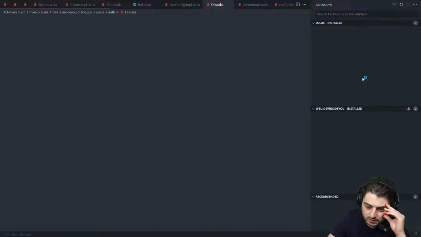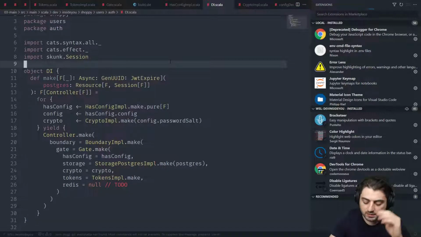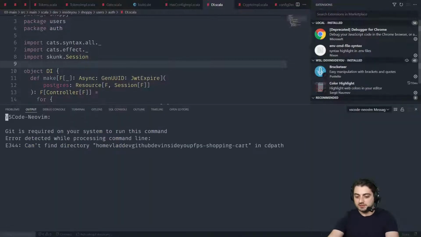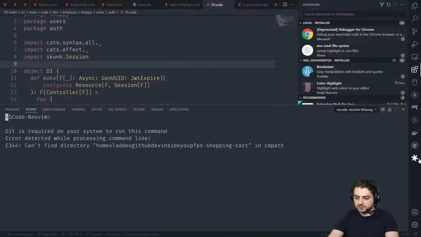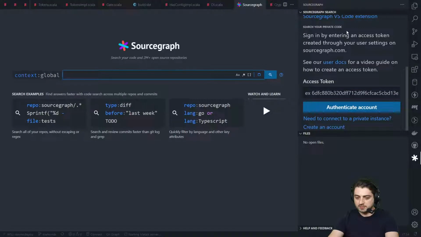I'm just going to reload and hope for the best. Let's see if I have it here. Okay, so it basically just opens the website.